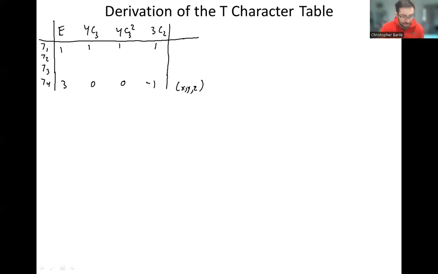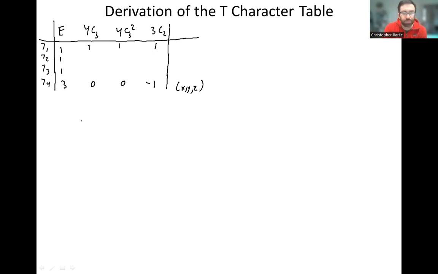Okay, so in the last two videos, this is part three of the derivation of the T character table. We got this far where we came up with, again, ones across the board, of course, a totally symmetric representation, ones across the board in terms of their characters for gamma 1. And then we figured out gamma 4 was 3, 0, 0, negative 1. How do we do these other two? And we knew from the sum of the squares of the dimensionality that there are ones here.